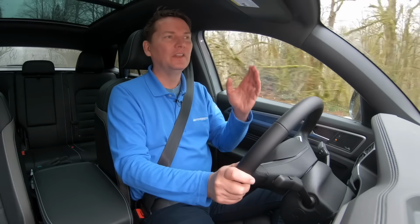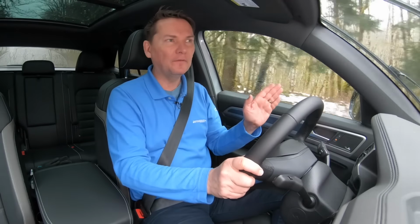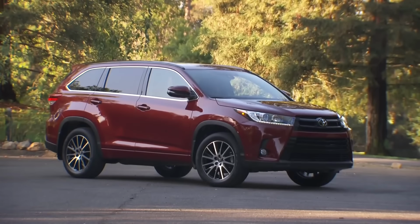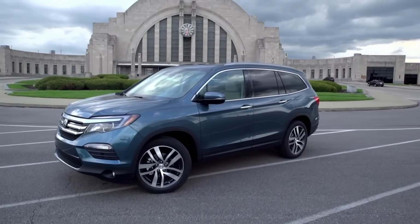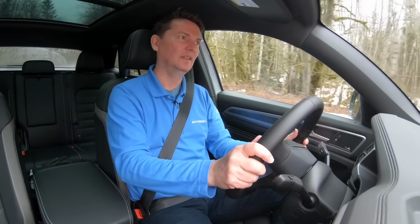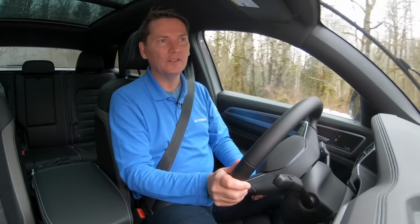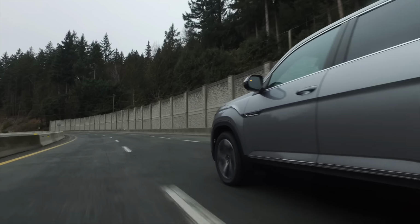I think that there are a lot of people who buy in silos. So there's going to be a lot of fans of Japanese build quality and design, which will go towards the Highlander and the Pilot. They would only buy a Japanese import utility vehicle. But there's a whole lot of people that would like to own a German utility. And a 3-row utility from a German manufacturer that isn't BMW, Audi, or Mercedes was never available. Now it is: an Atlas. And I think a lot of those people that like German vehicles gravitated towards the Atlas.